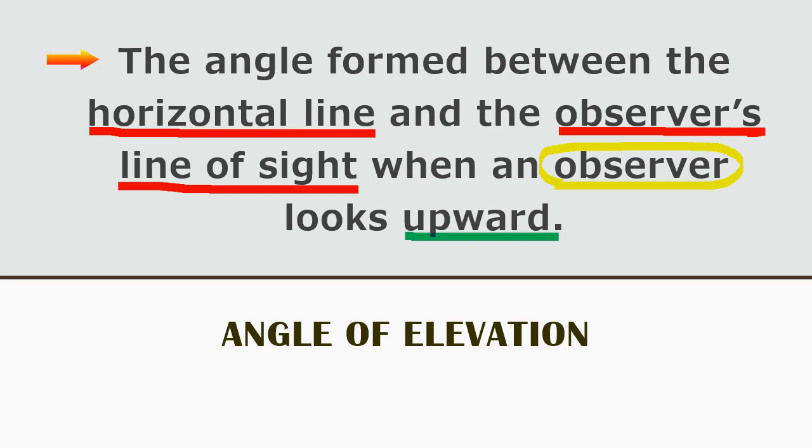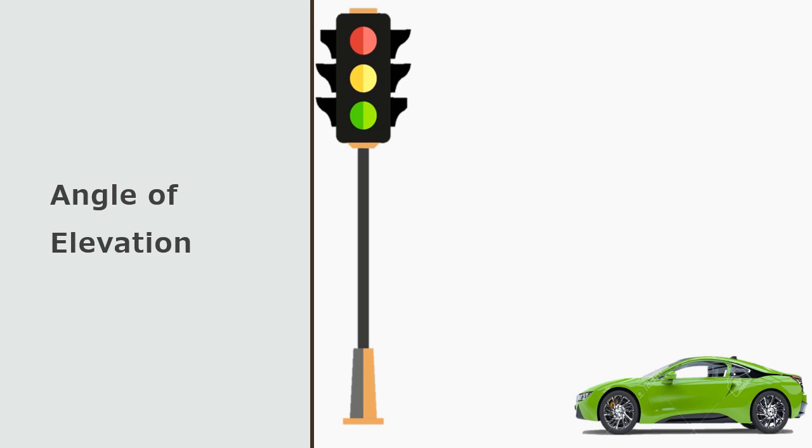So let us have an example for this. Now, for example, you are traveling to a particular place and you are using your car. So in this scenario, you are the observer, guys. For some time, you look at the uppermost portion of the traffic light. The first thing that you should do is draw the horizontal line of sight of the observer. Starting from the location of the observer, you need to draw the horizontal line. So here, starting from your location, is your horizontal line of sight.